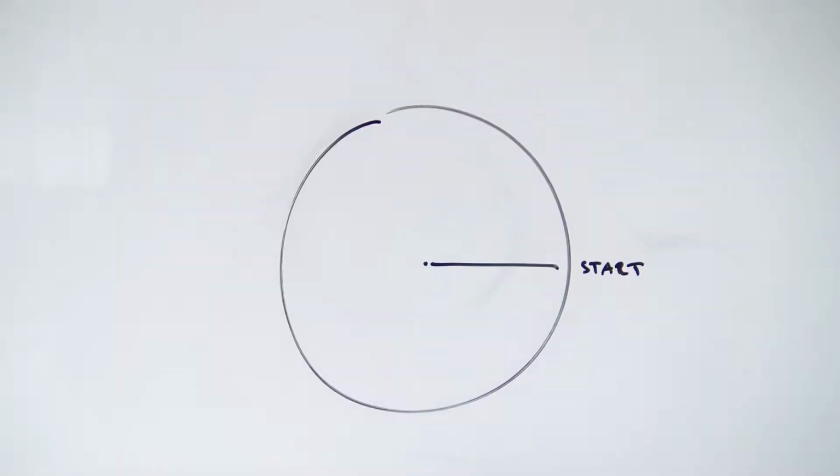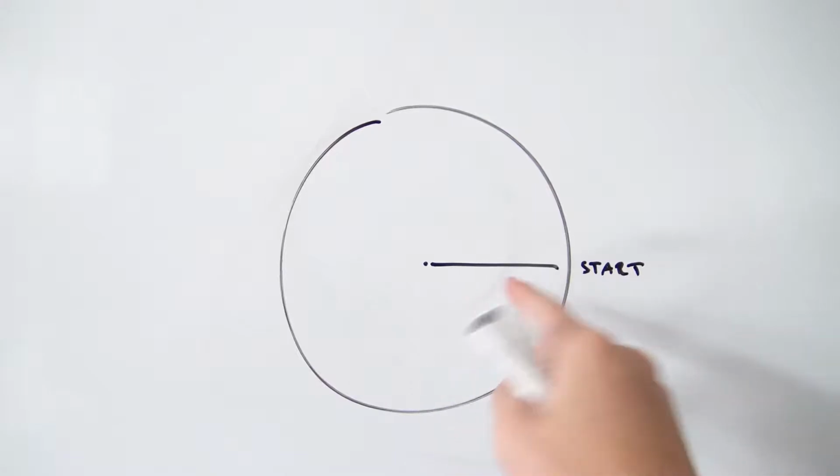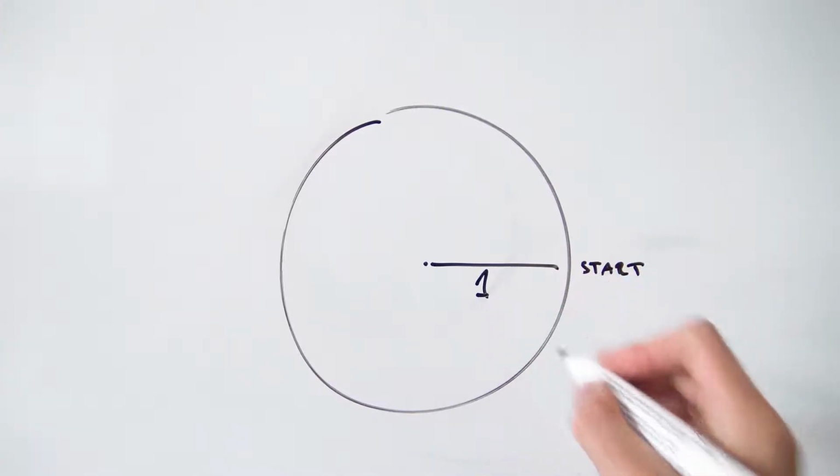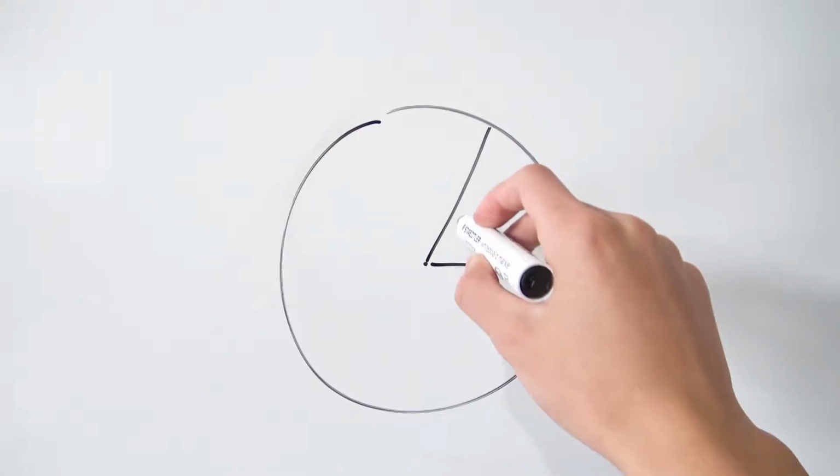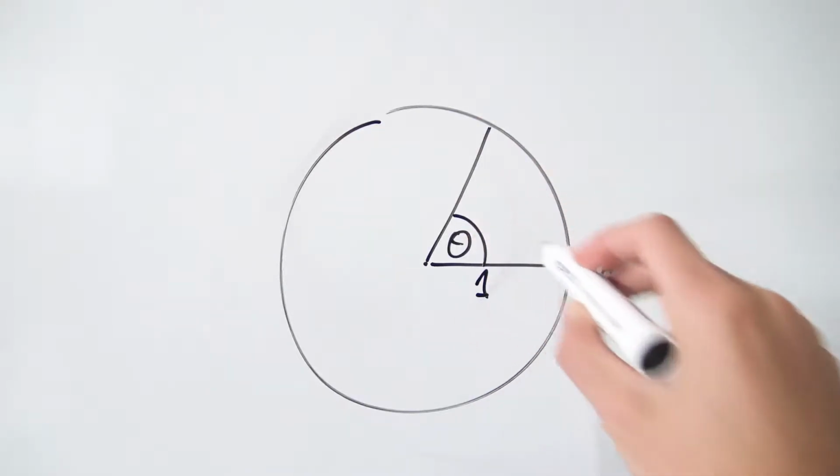Alright, hello everybody, and today we're going to be having a look at how we can convert between degrees and radians. So I already introduced the idea of radians in a previous video, and remember it was defined on a circle with a radius of exactly 1 unit, so it's a unit circle. And let's consider some angle from the origin right here. Let's call this angle here theta.